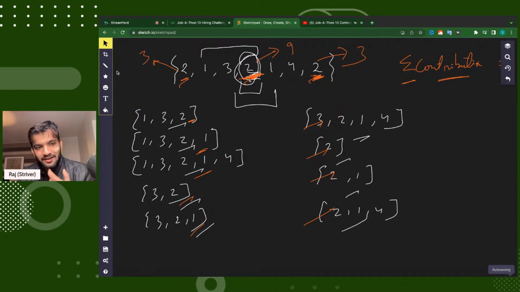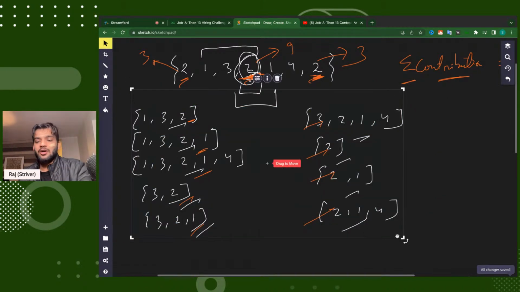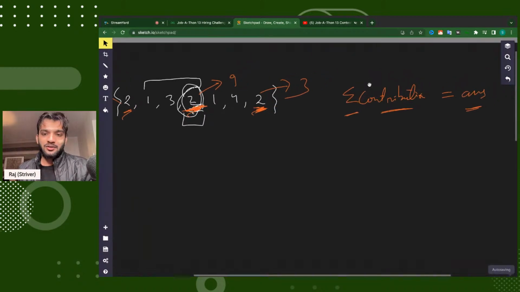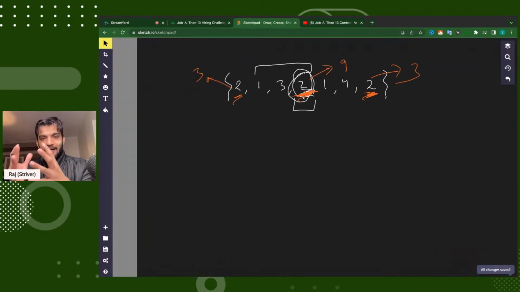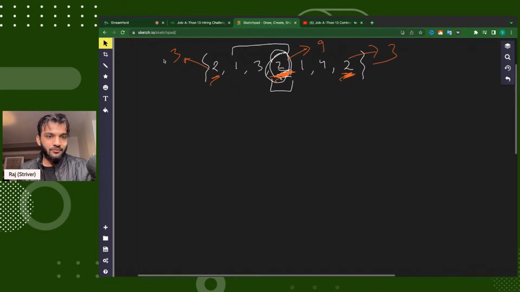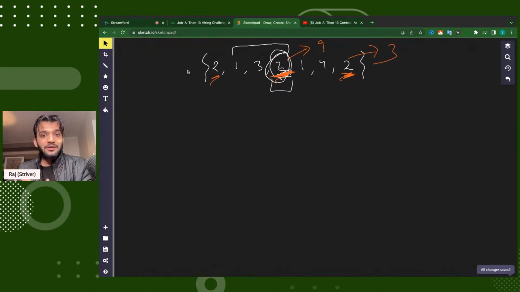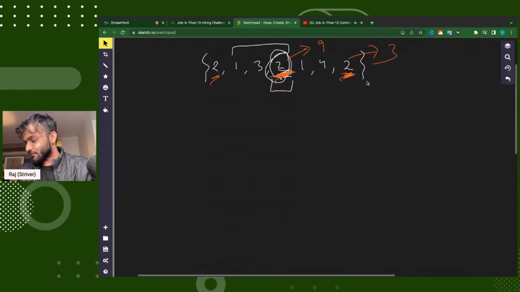I'll forget about the main question, because I have shortened it. That's the intuition. You always see smaller patterns in a big question, and then you solve those smaller patterns and summarize them to get the original answer.